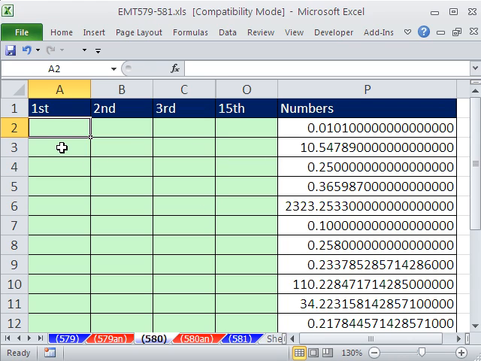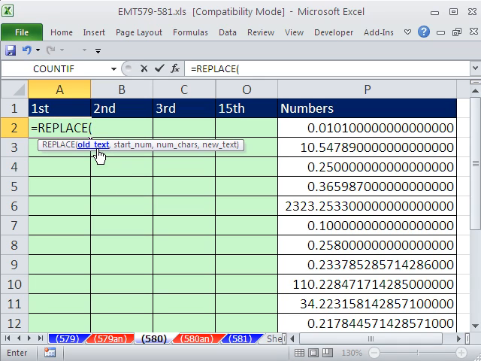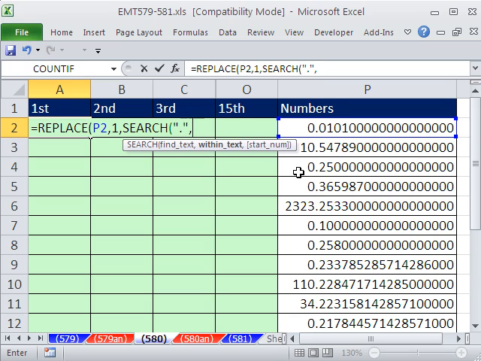So the first thing is I want to hack off everything to the right here, and it could be variable digits. There's lots of ways to do this. I'm going to use REPLACE. The old text, I'm going to say, look right there, comma. The starting number, well, I always want to go from the first character, so I'm going to say start number is 1, comma. How many characters to go? Well, we can use the SEARCH function. SEARCH will tell us 2 for whatever that decimal is here. Here it will be 3. So I'm going to type SEARCH, find the text. The text we're looking for is in double quotes, a period for the decimal, end double quote, comma, within this right here.